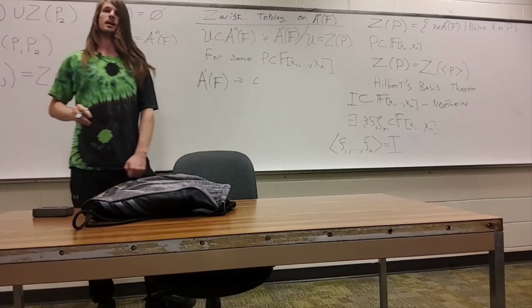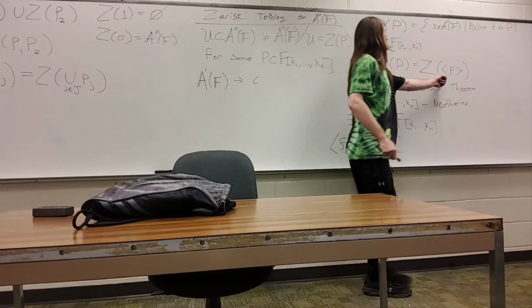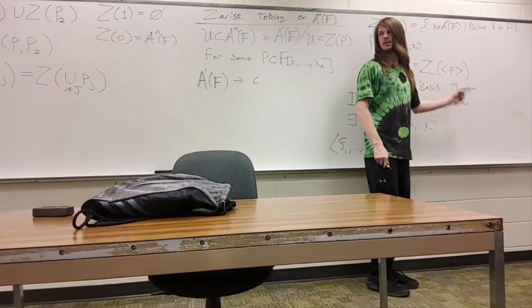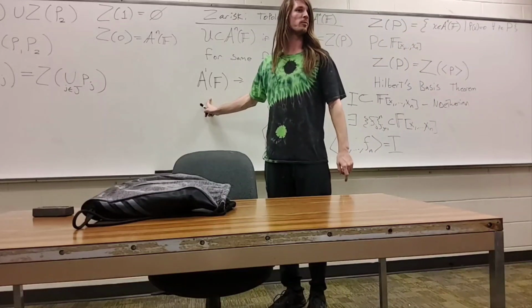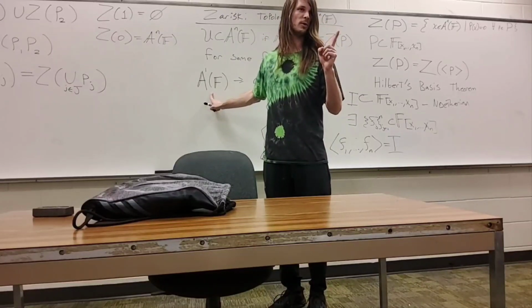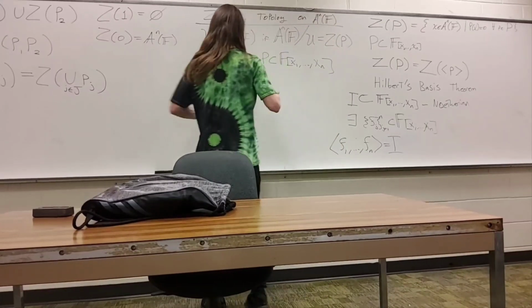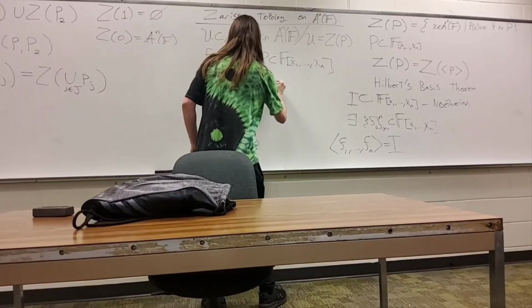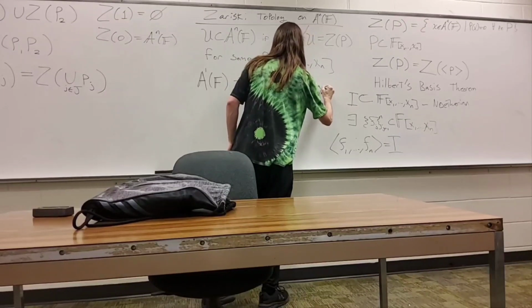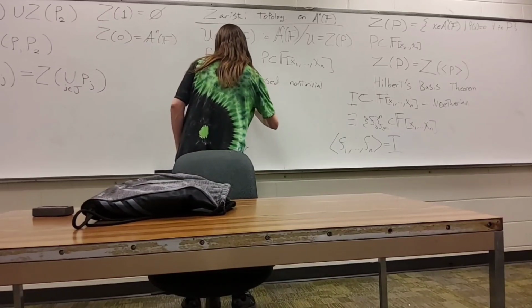Closed sets that aren't the entire space, well, they have to be generated by finitely many polynomials. So that means I only get one root. I only have one variable, and finitely many polynomials in that one variable. There's going to be finitely many points on the line. So closed, non-trivial sets are unions of finite points.